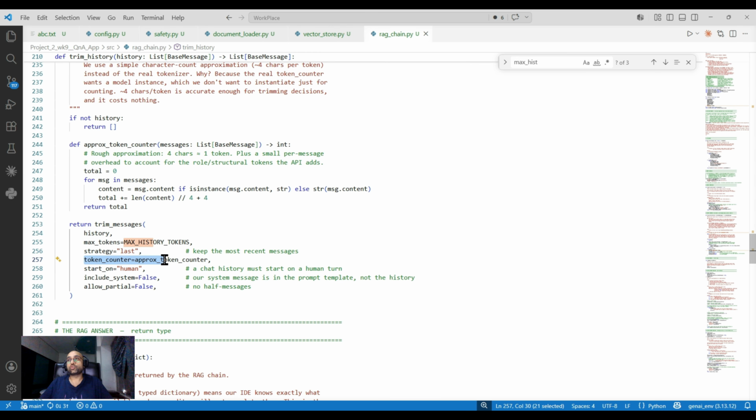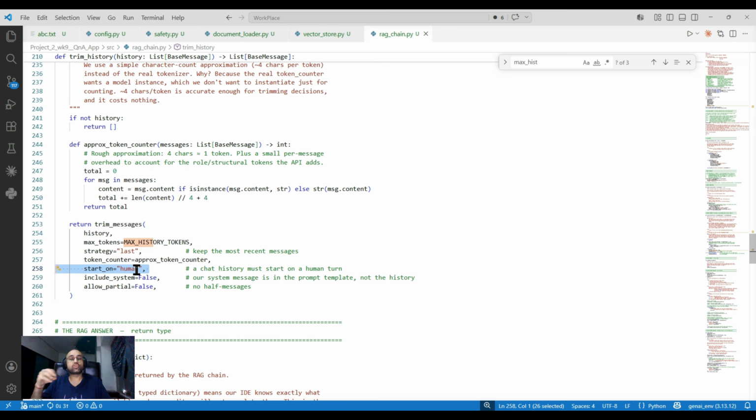Next is token counter. How would you get the count? You are going to use the approx token counter which we have created here. Next is start on, and we have put human. What does that mean? The trimmed history must start on a human message. Why?